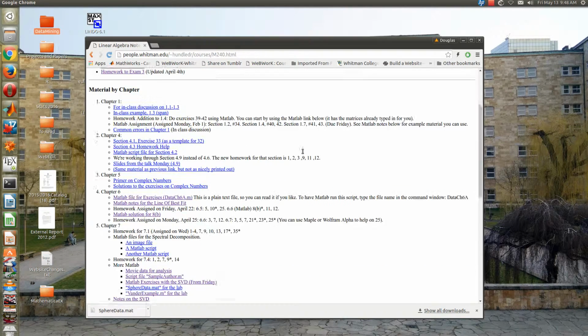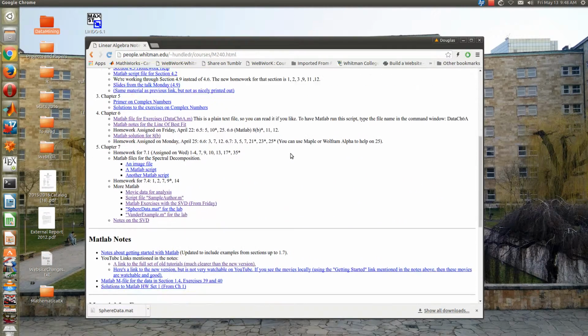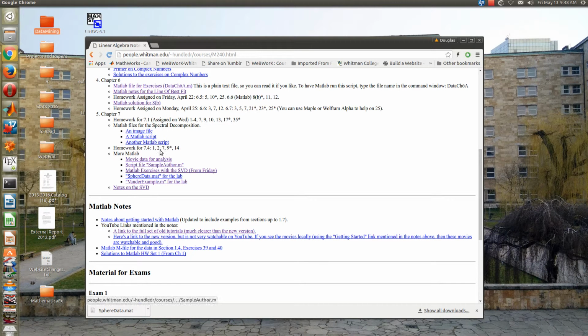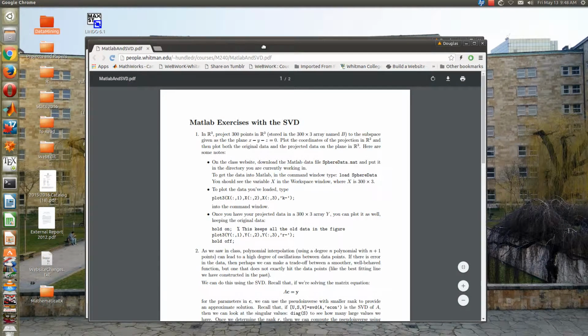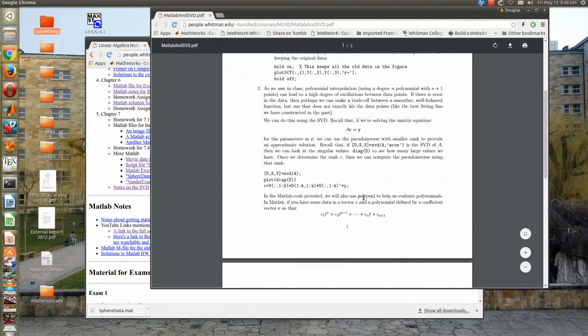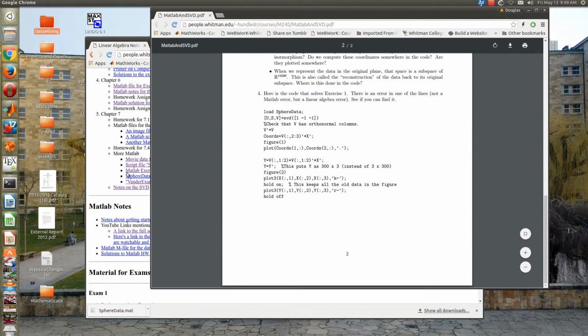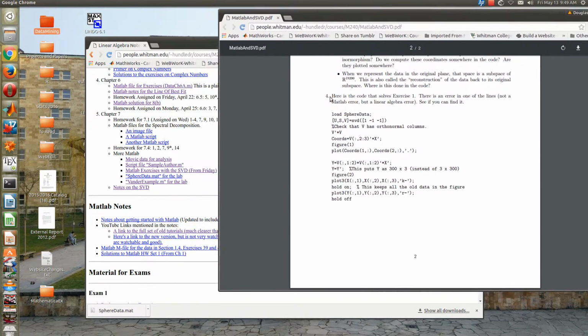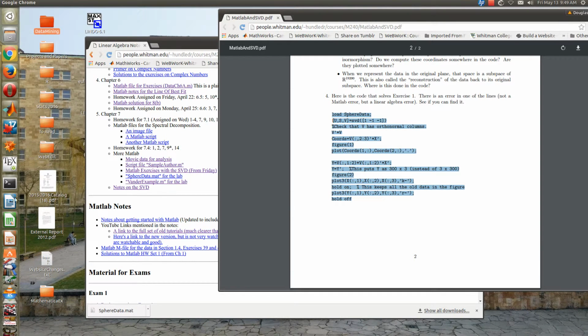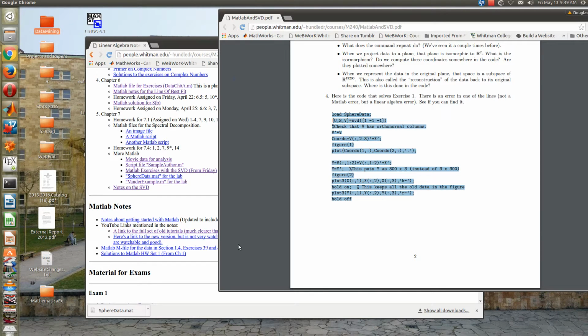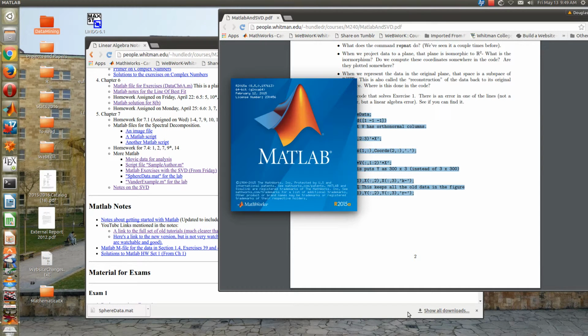So we're starting today on the linear algebra homepage, and so we have these Matlab scripts that we were working with on the last day of class. So I'm going to open this one up in a new window here. So I'm going to solve these problems now using Matlab. And so the first one already has the solution in number 4, so I'm going to go ahead and copy that, and we'll open up Matlab and paste it in. So here comes Matlab.